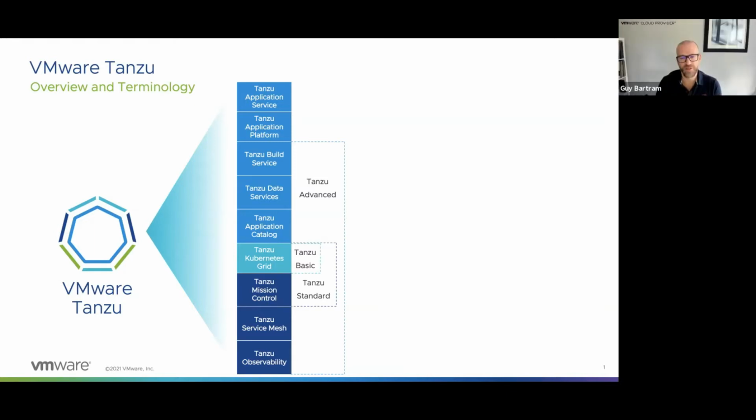And Gerrit, so these are all available, Tanzu Standard, Tanzu Basic, Tanzu Advanced. Are these all available in our cloud provider portfolio for cloud providers to actually utilize? Not yet, in terms of general availability. I'll come to that in the next slide, but in a nutshell, Tanzu Basic is available, Tanzu Standard is coming soon, and Tanzu Advanced today is an exception process. So if partners have a strong demand, we can work on that, but it's not generally available as of today.